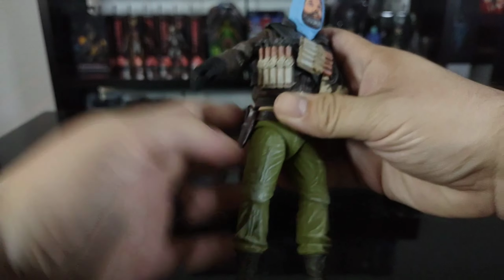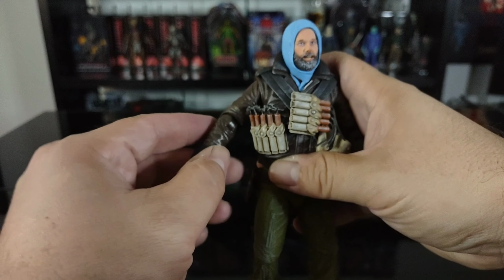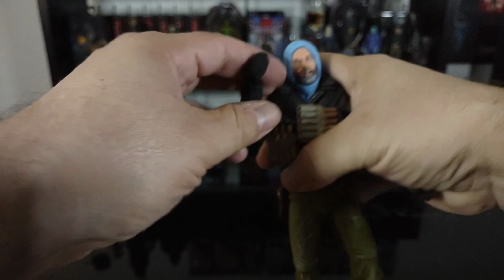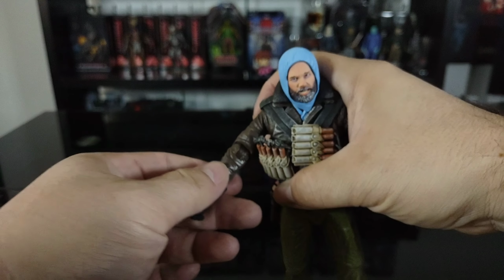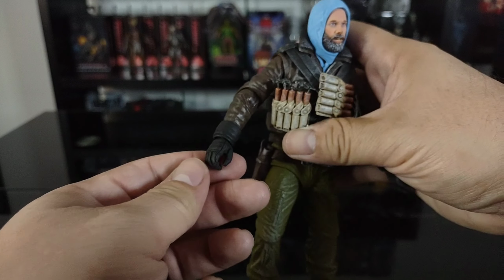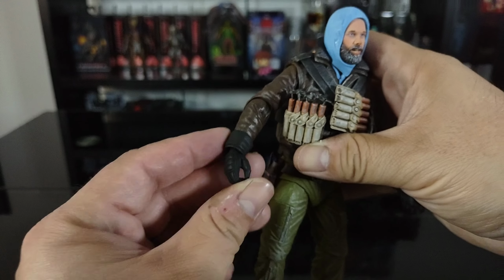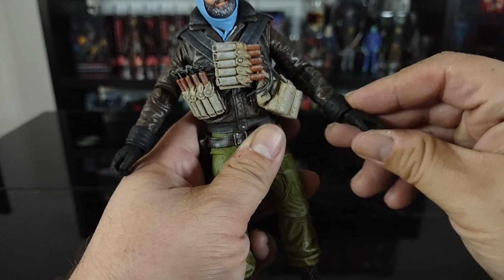Now, I will say, in rotating the arms, the dynamite and the pockets here on the side do kind of hinder some of the movement, so I would say be very careful with that when you're rotating or posing the arms. Again, single joint in the elbow. There is some rotation, but again, stiff straight out of the box, guys. So I would definitely use some hot water or a hair dryer if you want to move that around. Also, rotation in the wrist. And the wrist has some back and forth as well. Pretty good. A lot smoother than this hand, it seems.